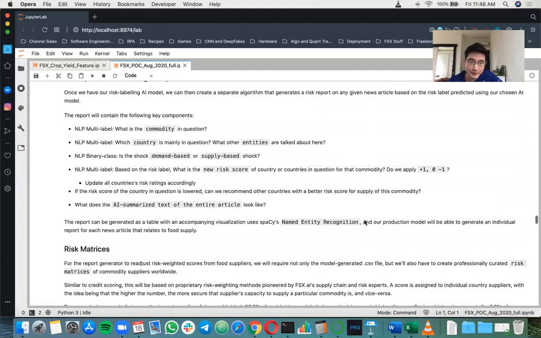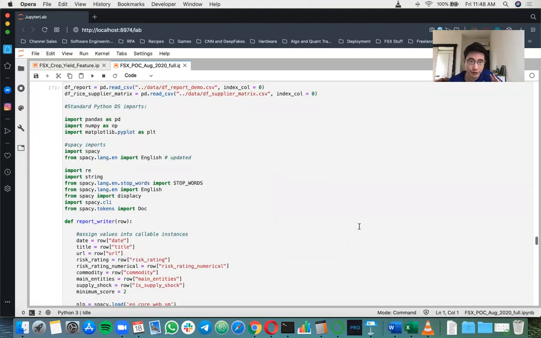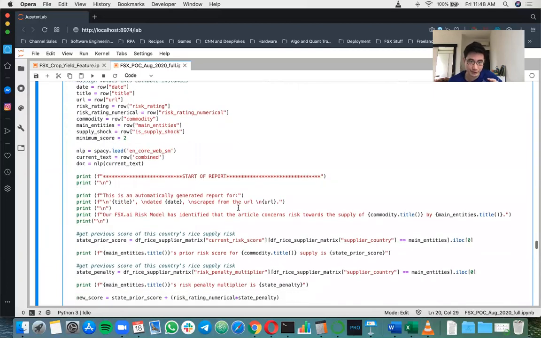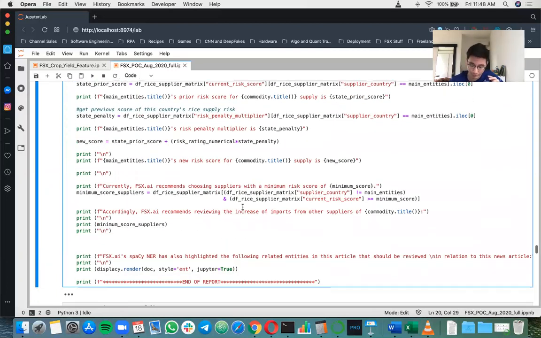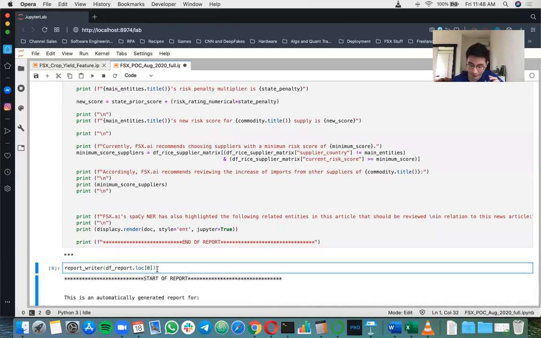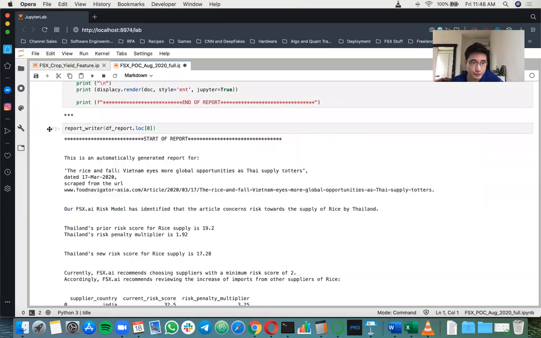Okay, what happens then is, once we have that prediction that's been made already, we want to have a report generating script that will give you actionable insights based on those predictions. So when we run that script on that piece of news concerning Thailand's rice supplying capacity being compromised, this is what the report writer will actually generate. So it's running there now.